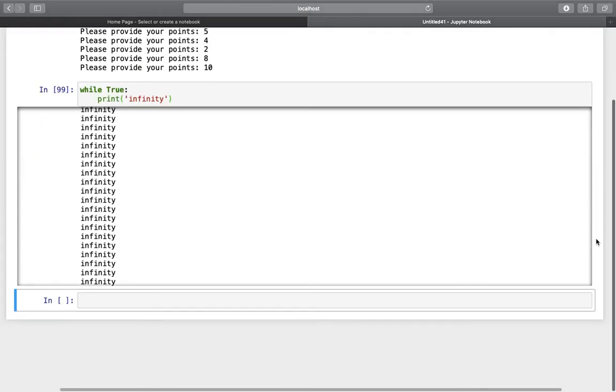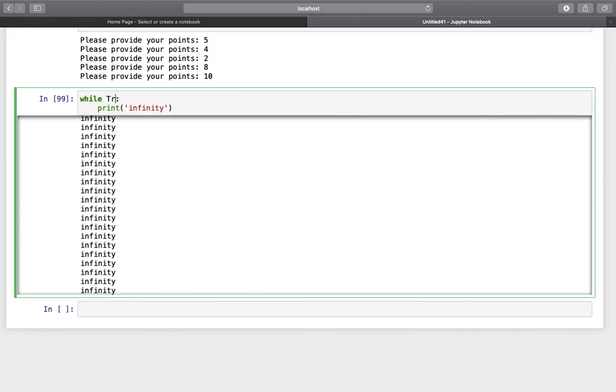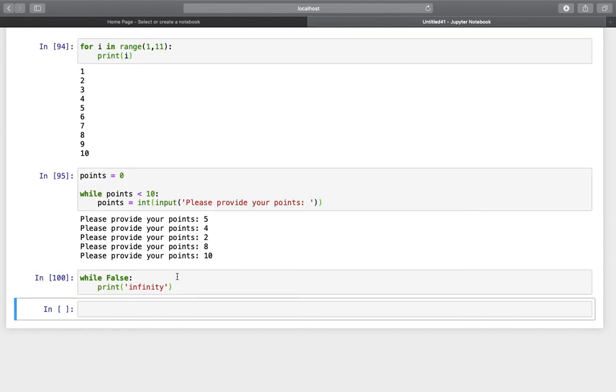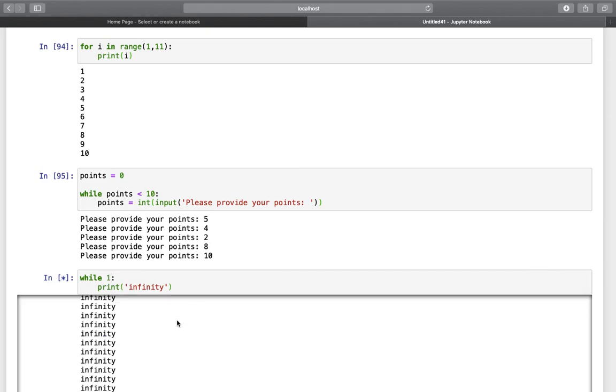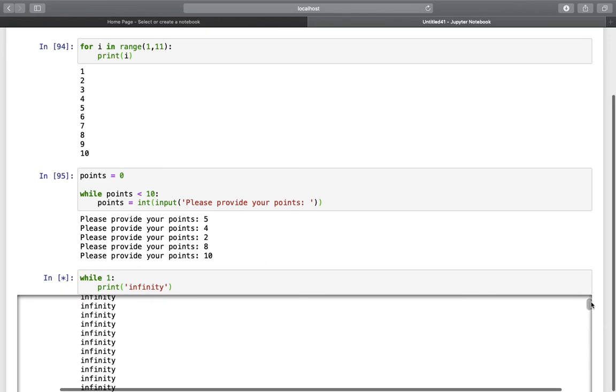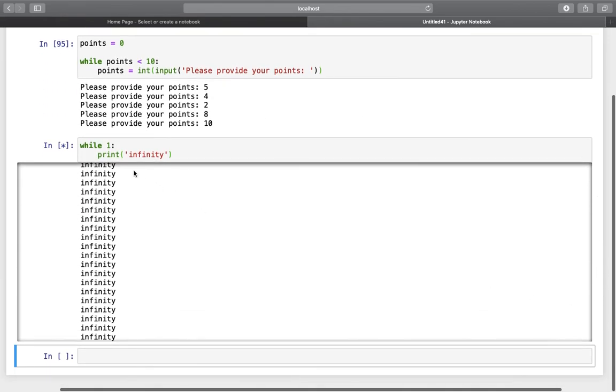And now I'm showing you a different thing here. If I'm amending that to false and executing that, this loop is not being executed, okay? If I'm amending that to 1 here, this loop is being executed, okay? So as long as you have a Boolean value here, which is equal to the Boolean true, and that is every other value than 0, this loop is running until infinity.